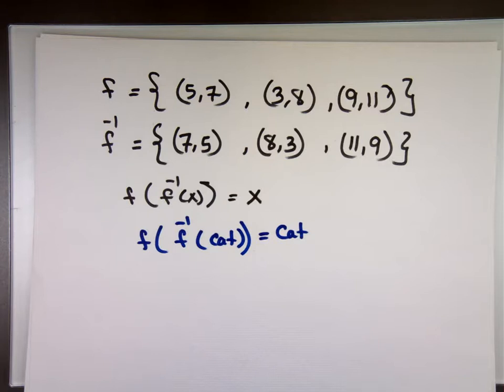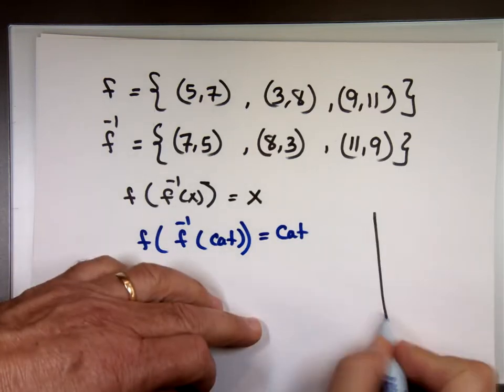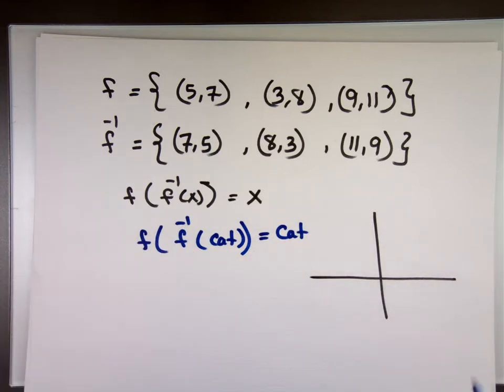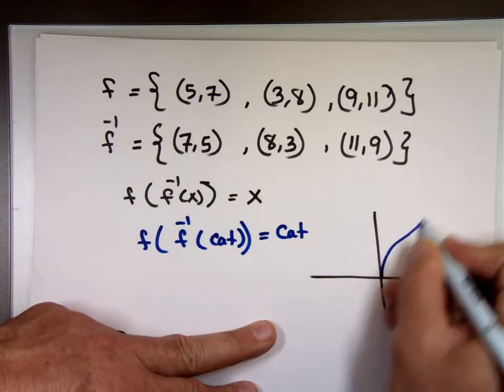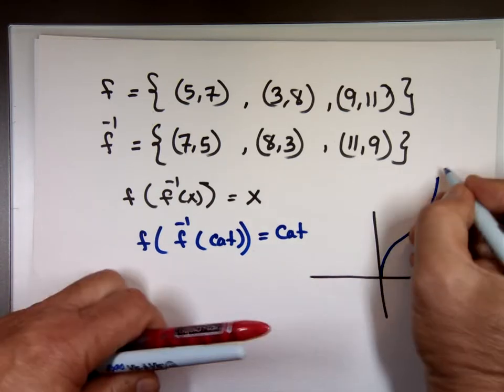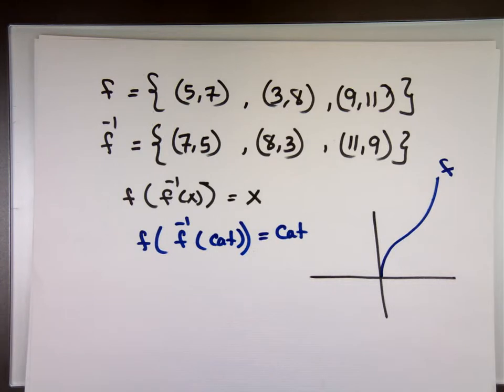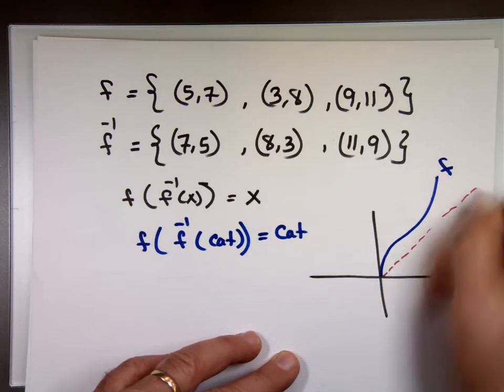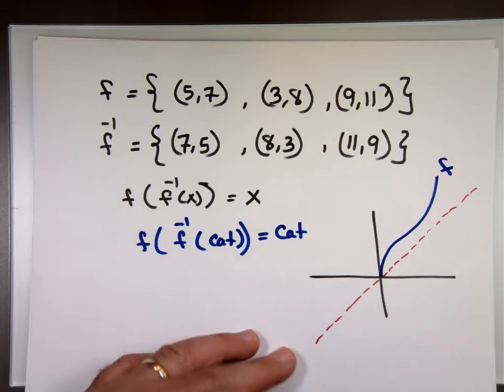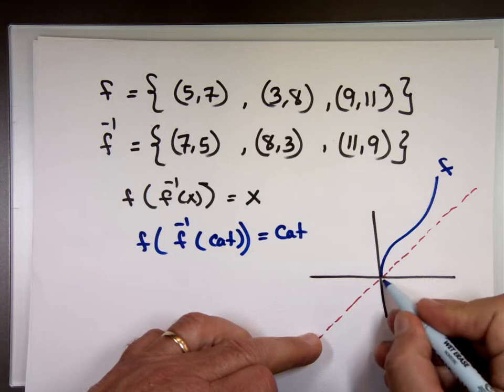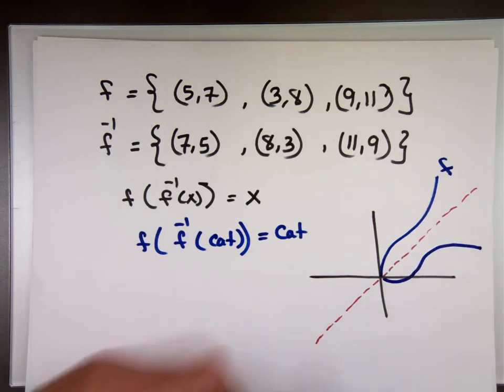Graphically, how do we find the inverse? If I have this function, and as it show me the inverse, I don't know. What is the inverse of the function? If this is f, can you graph the inverse? Well, this way you need to draw y equals to x, which is a 45 degree line. And take that function and flip it over that red dotted line. If you do that, what is the graph going to look like? Like that. That's the inverse now.